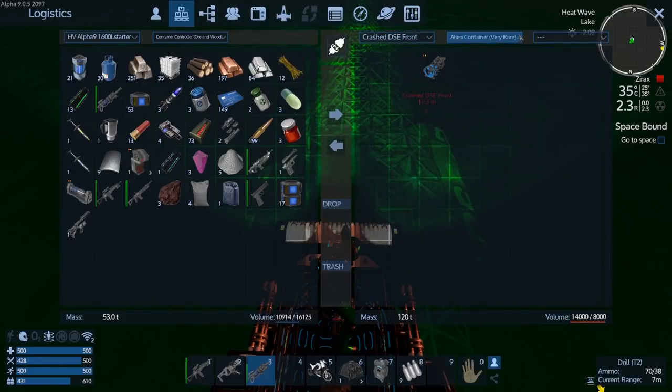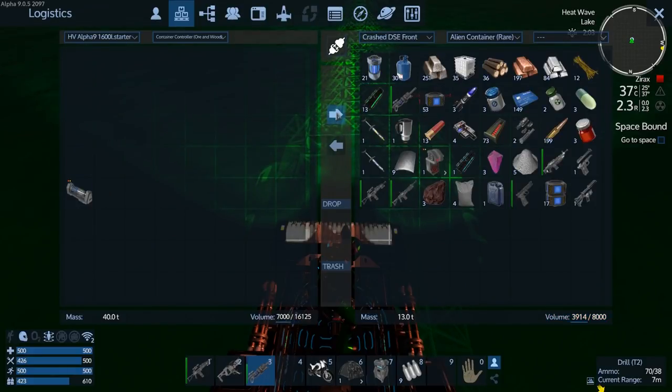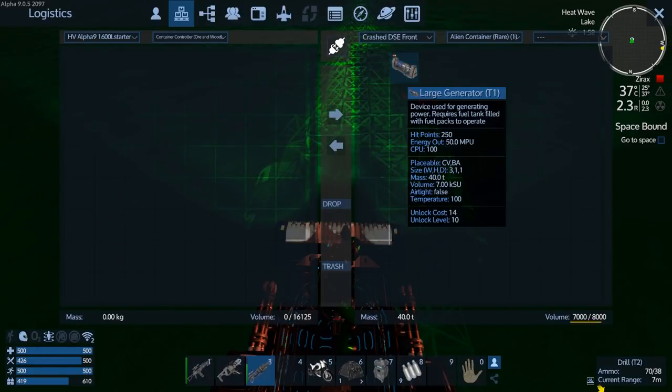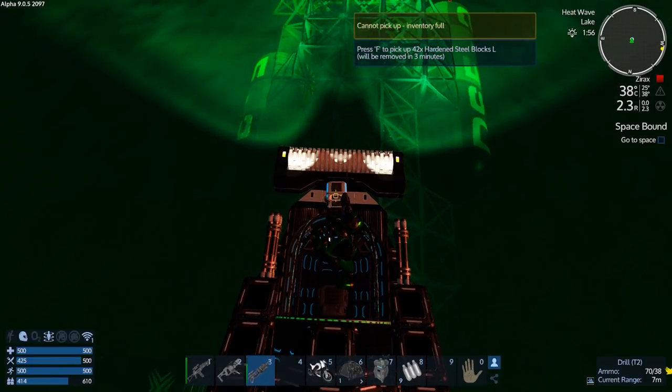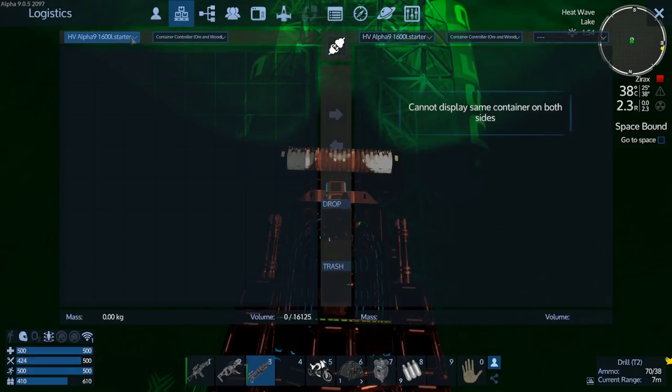Okay, crash DSC front. We want, can we get an empty one? Okay, let's go like this? And then we have 9,000, and then we can go like that. We have 16,000 and oops. We want to reconnect ourselves to this one.